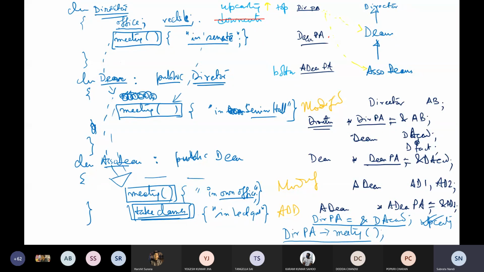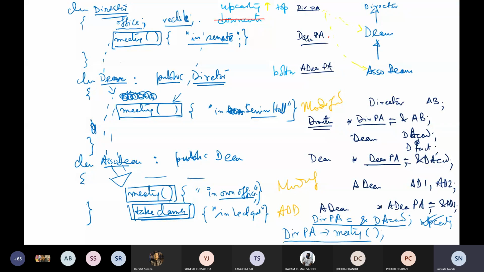So the thing is, first of all, he should know that in terms of organizing a meeting there are differences. How will the system let him know that he shouldn't be dumb enough to just always fix it in the Senate hall? You should apply your mind and say that the meeting procedure is not the same down the hierarchy. So how do we feed this information that the meeting method is not all the same? How to feed this information?